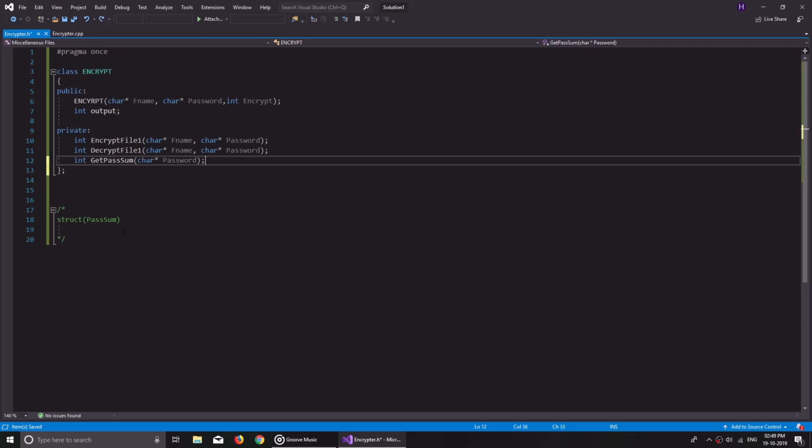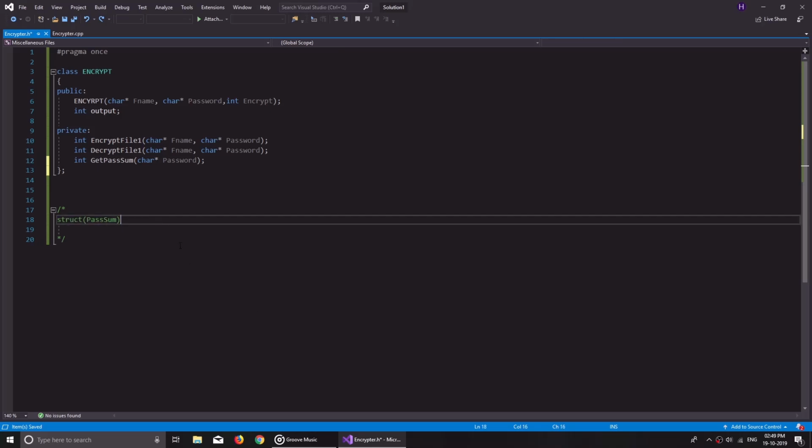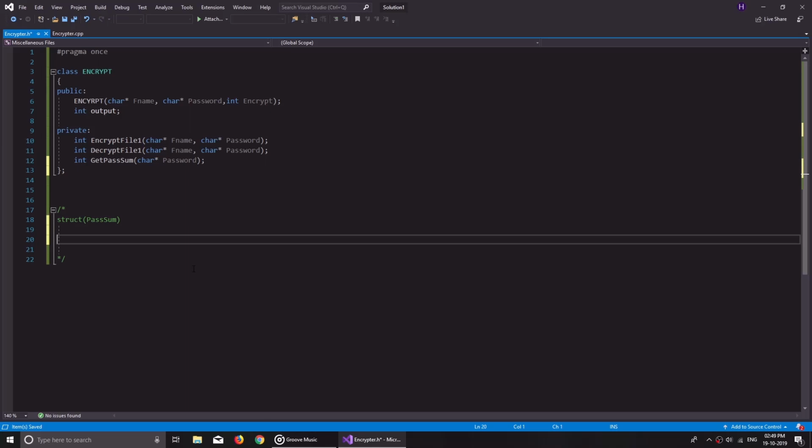So this is the file. Now we write the pass_sum using the structure, and here will be the encrypted bytes when we encrypt it, and when we decrypt it we just read the pass_sum of the password, and then we see if the password matches. If it does, then we're gonna decrypt these things.